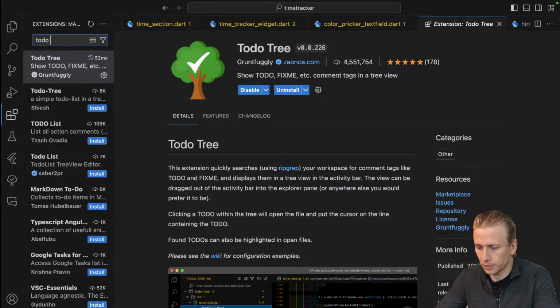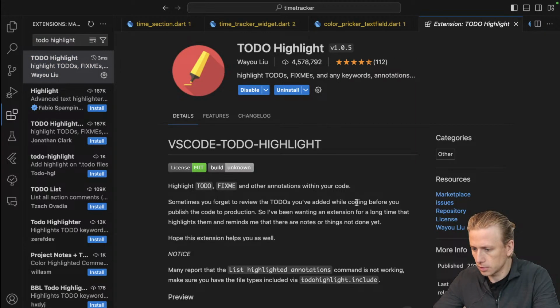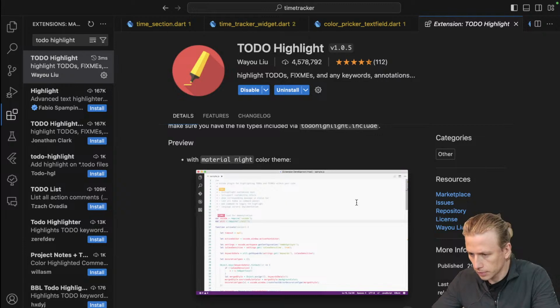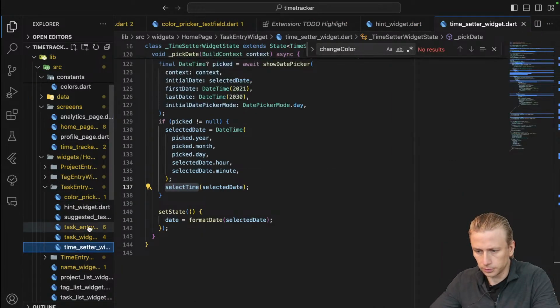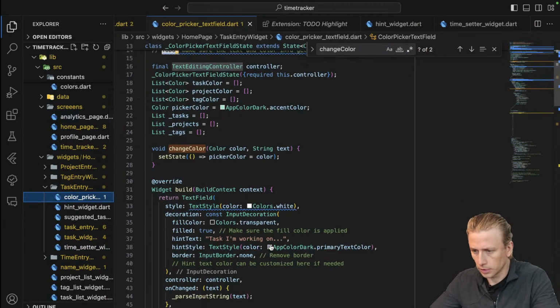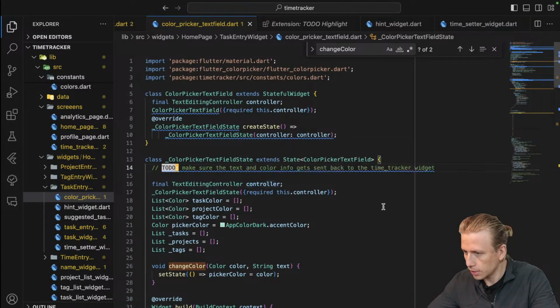And To-do Highlight. Okay, highlights them.